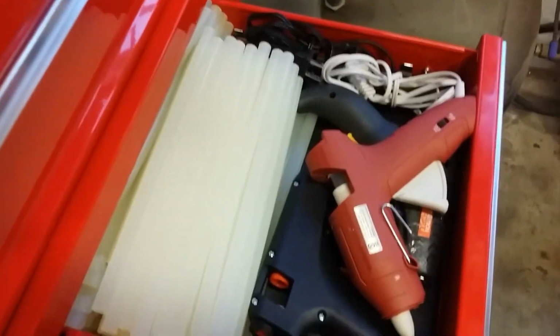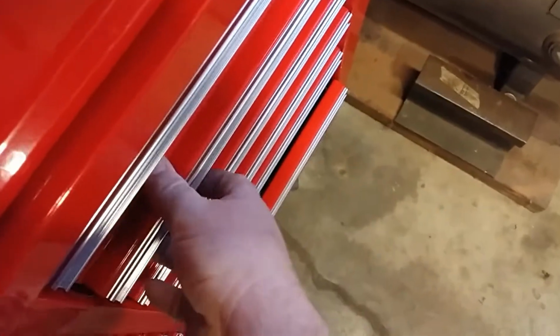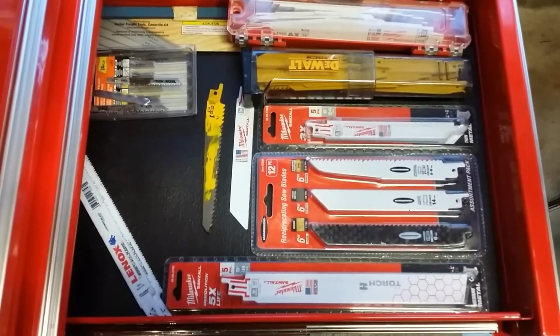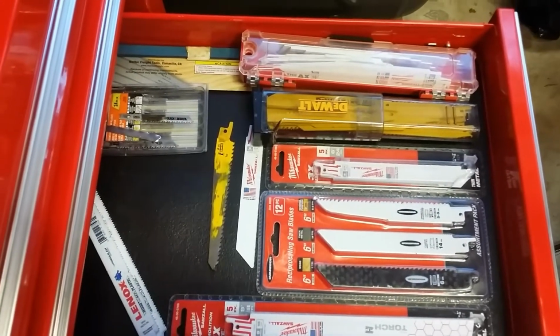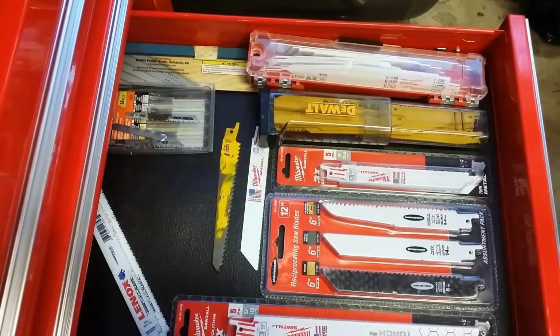Bottom drawer is empty. And I'll show you. I got a spot for all my hot glue stuff. It's all my hot glue guns, and it's just a drawer overfull of hot glue sticks for future projects. A spare drawer. And then, been anxious to have a drawer full of blades, just full of blades. I have quite a few blades because I can never find the dang things when I want them. So that's why I really wanted a drawer for blades.